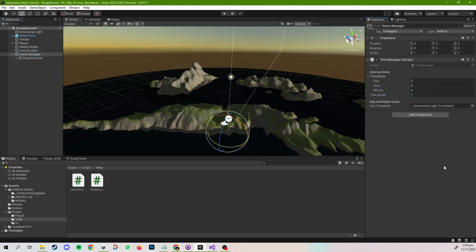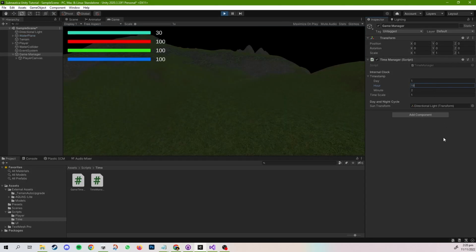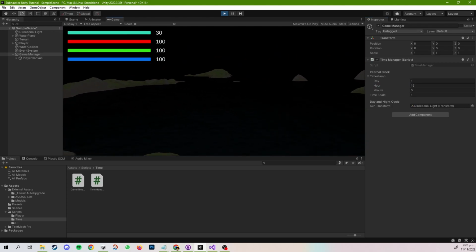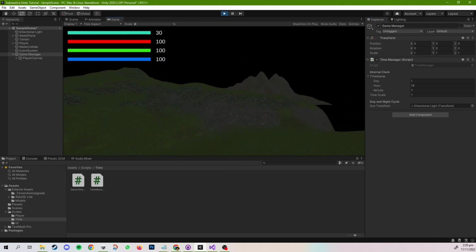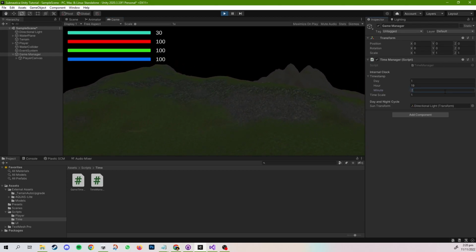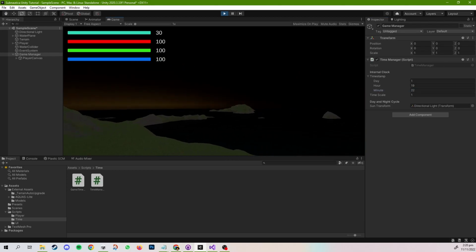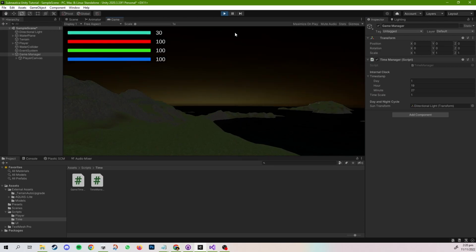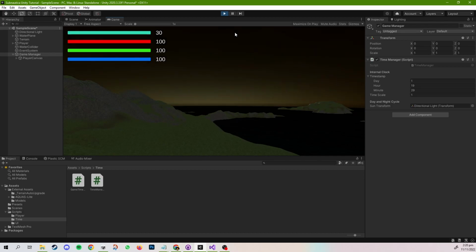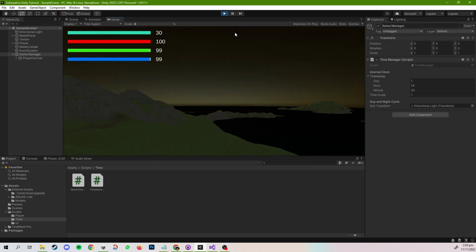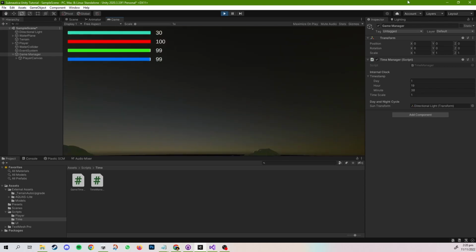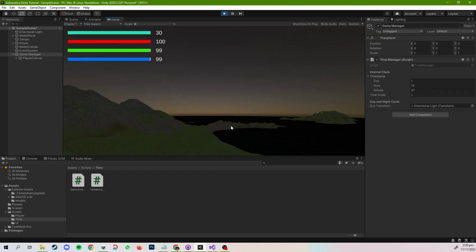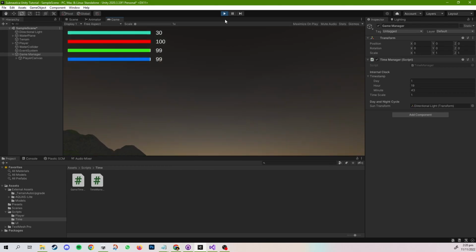However, there's a slight problem. If we click play and we set this to 19, it's nighttime and it's about to be daytime. And if I set the time to about 20 seconds and we look at the sunrise, you can see that the movement isn't very smooth at all because it's rotating 0.6 degrees every second, but it's not being interpolated. So it's not smooth, which is not good. I'll teach you a way to fix this in the code.